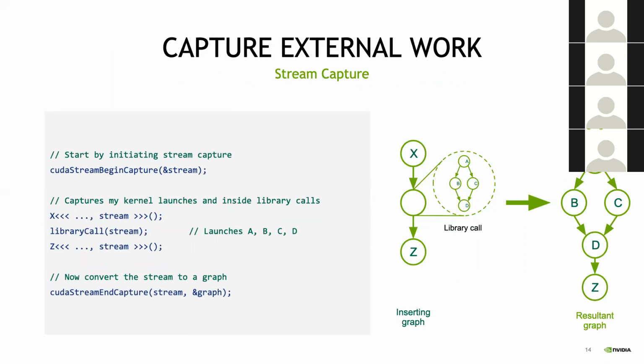This is an example of capturing that library call with stream capture, as we talked about before, and that resulting graph, because the library call could be one kernel, 5 kernels with however many dependencies, mem copies, etc., is fit into that resulting graph, as you can see from the picture on the right. And we use the exact same syntax as we did before to capture that stream, and the resulting graph is what we expect.